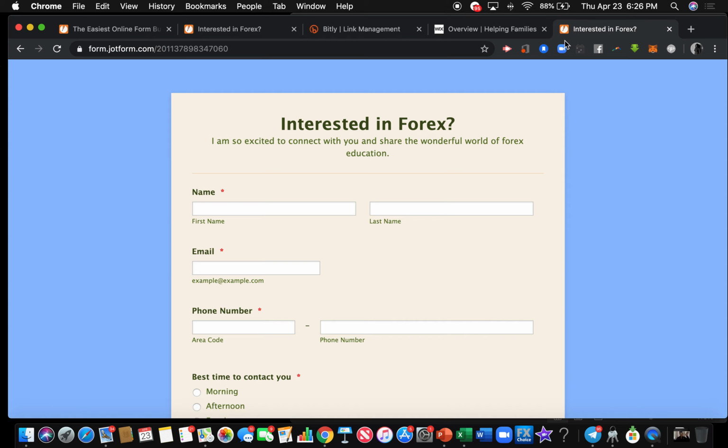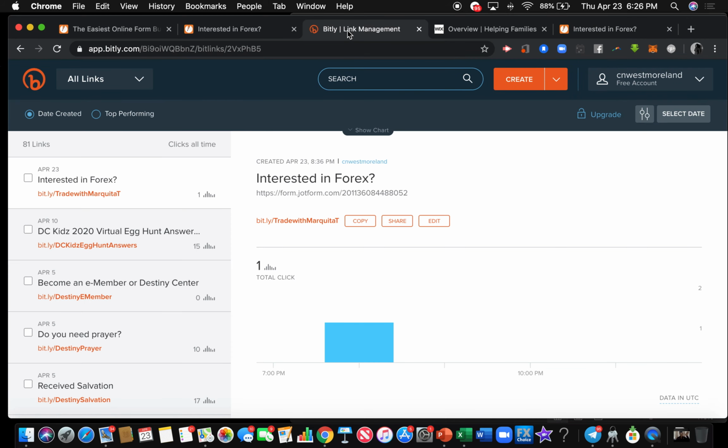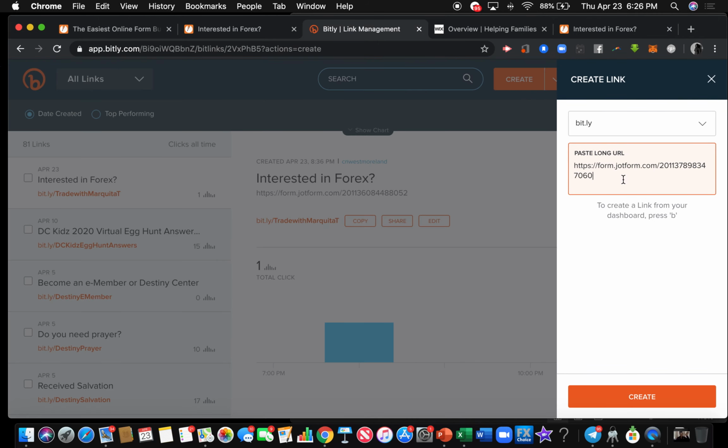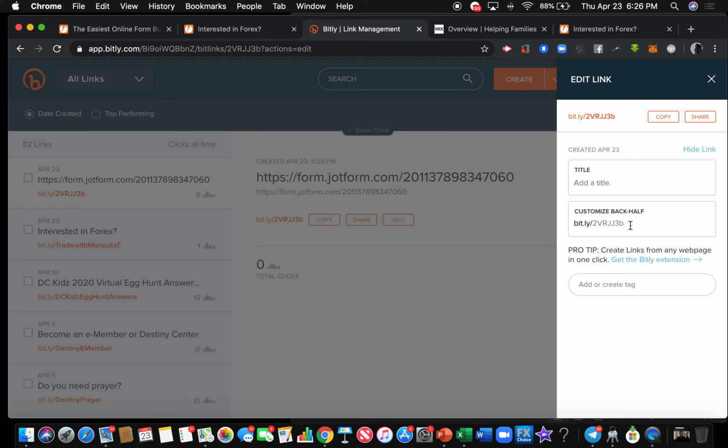And then it's one of two things you could do. Because of course this Jotform link is so long. So this is where Bitly comes into place. This is the example I did before, and Bitly is free as well. You just do a free account. So if you click here and you say you want to create a new link, you're going to copy and paste your Jotform link. It's going to create a custom link. But now you can edit the back half, so it can be words. So you may say, I want to do join the movement now, or something like that.